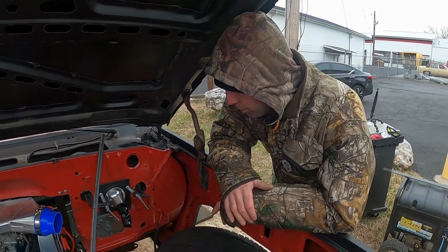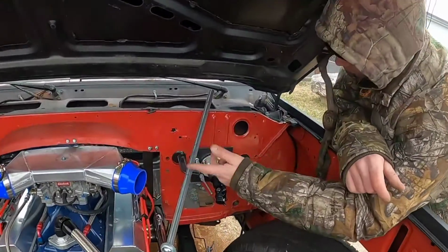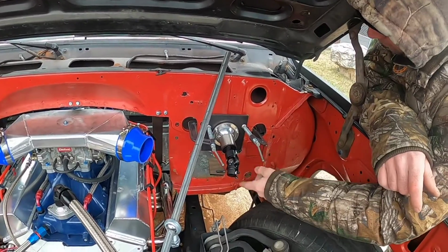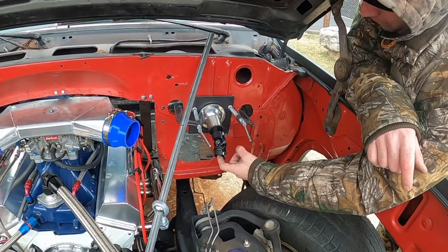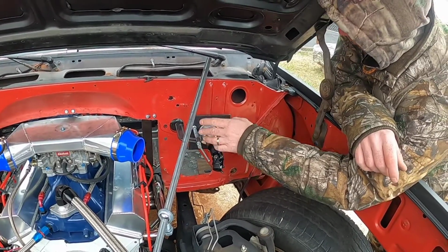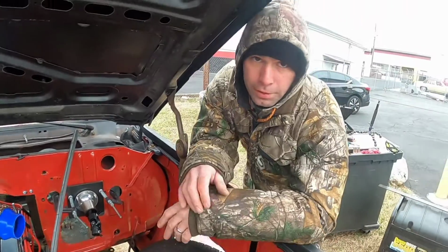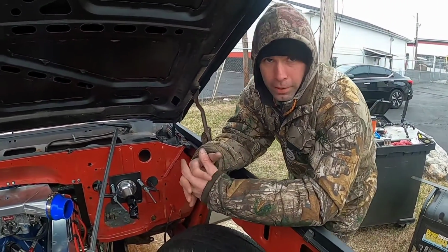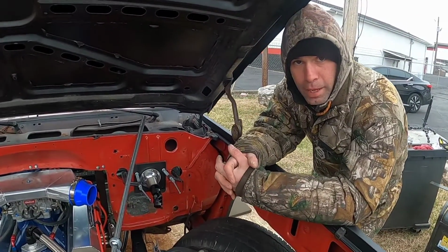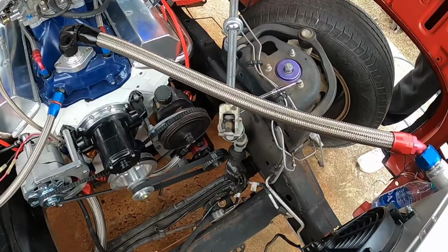All right, so the next portion of this day, I'm going to be cutting this steering rod right here, and I'm going to get it to where it'll slip fit into this. I'll probably have to cut it down a little bit further, but that's just to get it to where it'll fit past the firewall and down to here to where I can get the actual length to it. So here in a few minutes, I'm going to jump into some time lapse, and I'm going to get that knocked out.